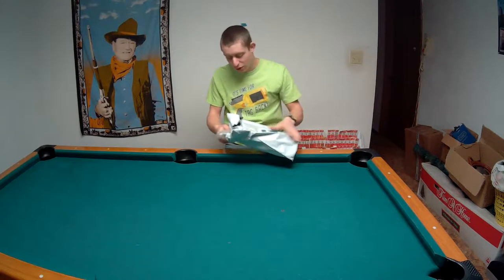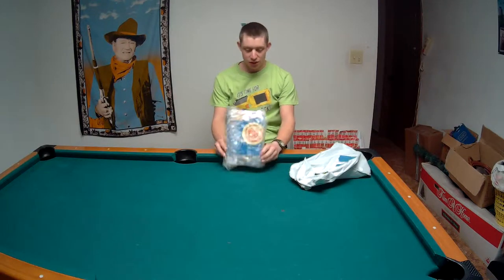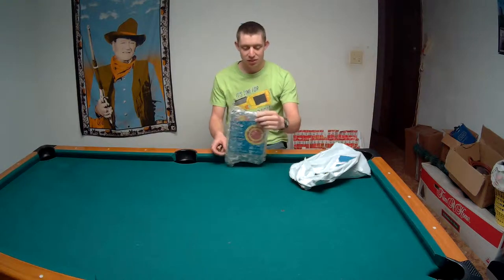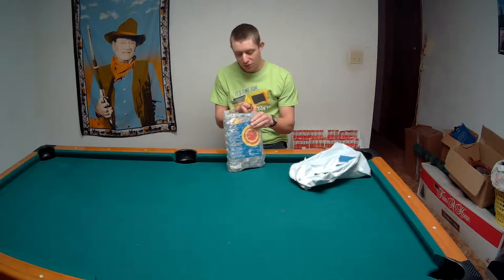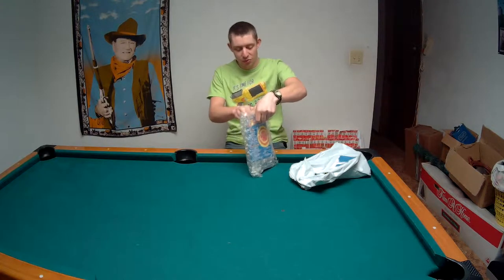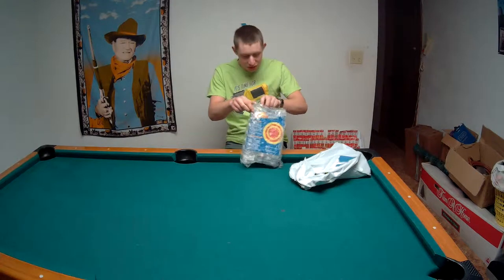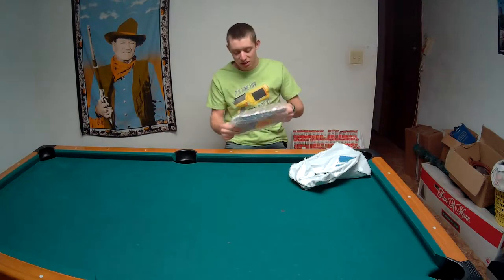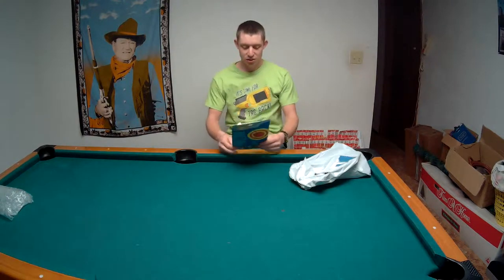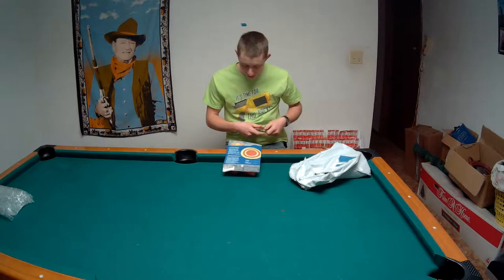Oh, that looks promising. That looks very promising. As you can clearly see, you get a nice cap target on the back of this card. Let's remove this bubble wrap. This thing is well wrapped, given what kind of a product it... Oh man, the plastic is damaged. Not on the blaster, but on the plastic that holds the blaster inside of it.